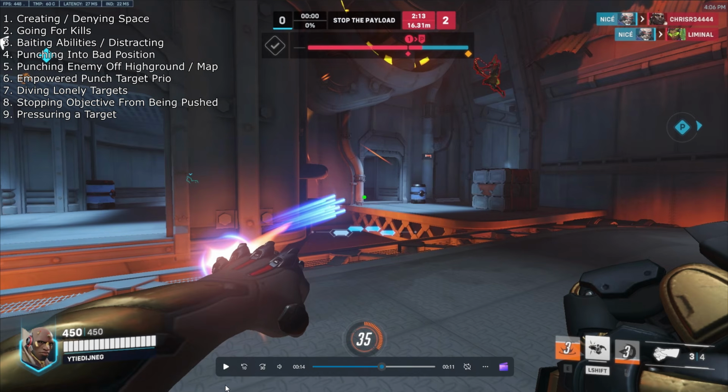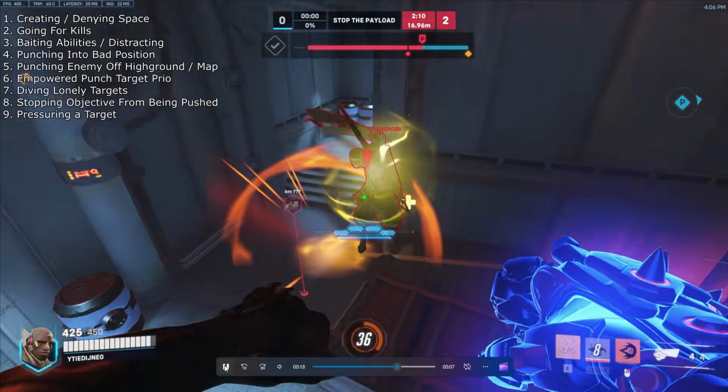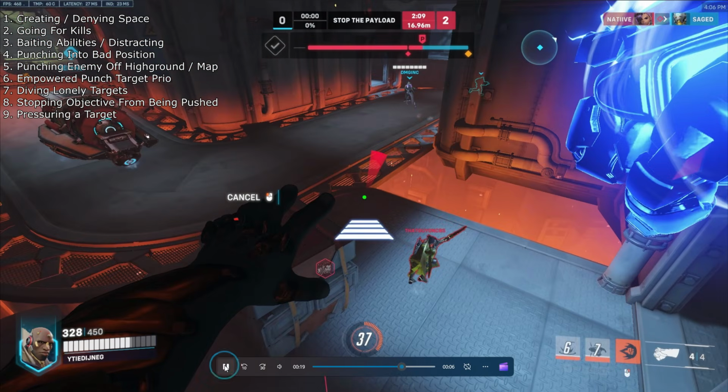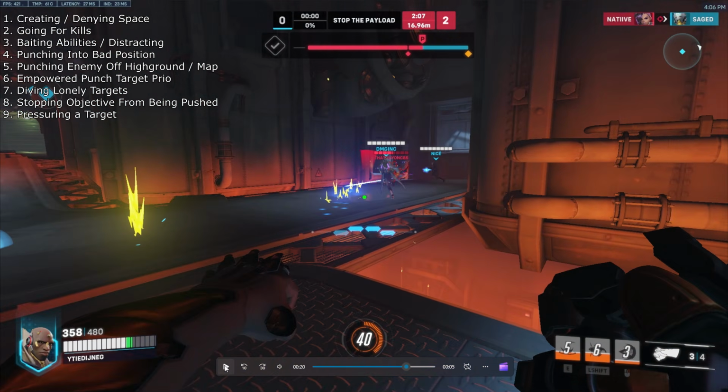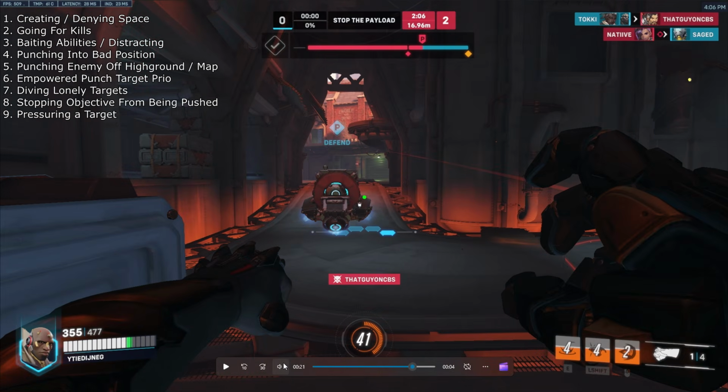I just want to show you two short clips of me punching enemies into a bad position. So you can see there's Hanzo here all by himself. I can definitely go for a kill, right? Because Doomfist can usually 1v1 most targets. So that's what I do, right? I go for the Hanzo. And what I decided to do is punch him towards my team. That's all I have to do. Look, I punch him towards my team. And then he just gets deleted. Easy. Punch him in a bad position.